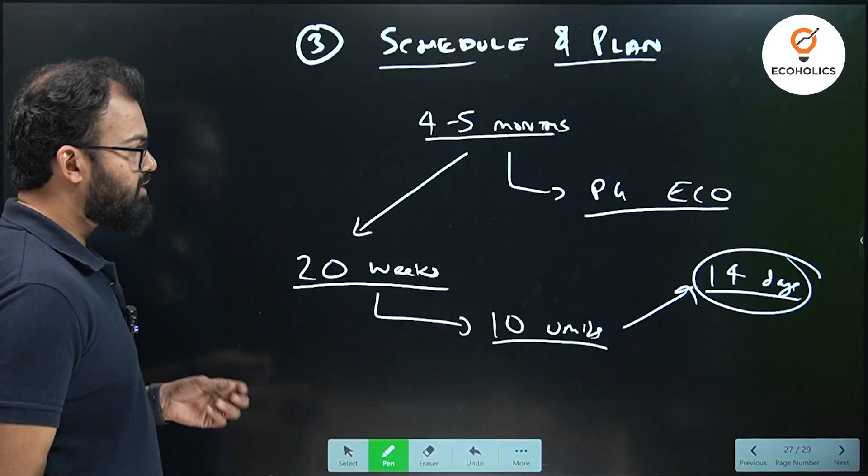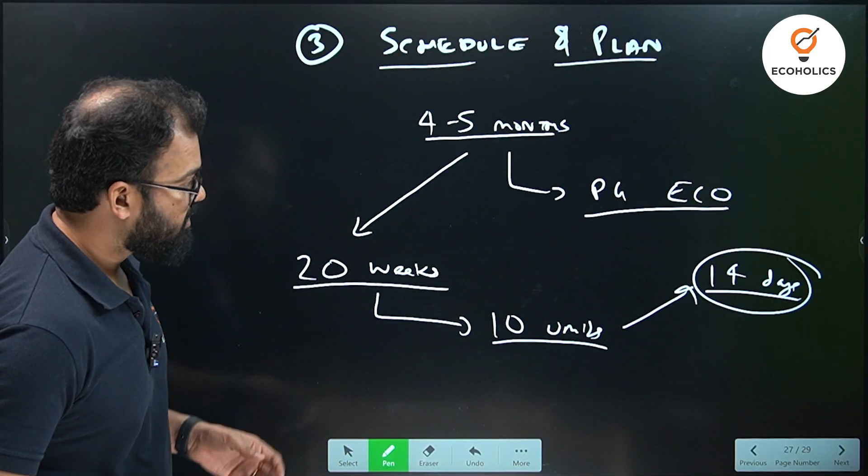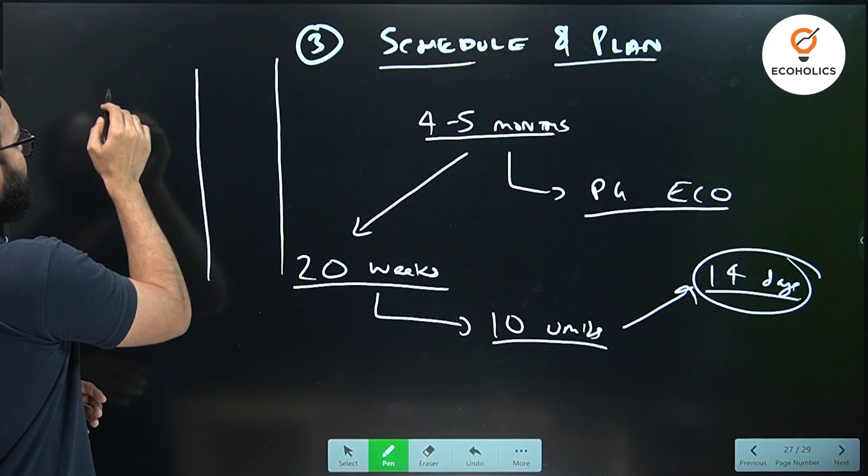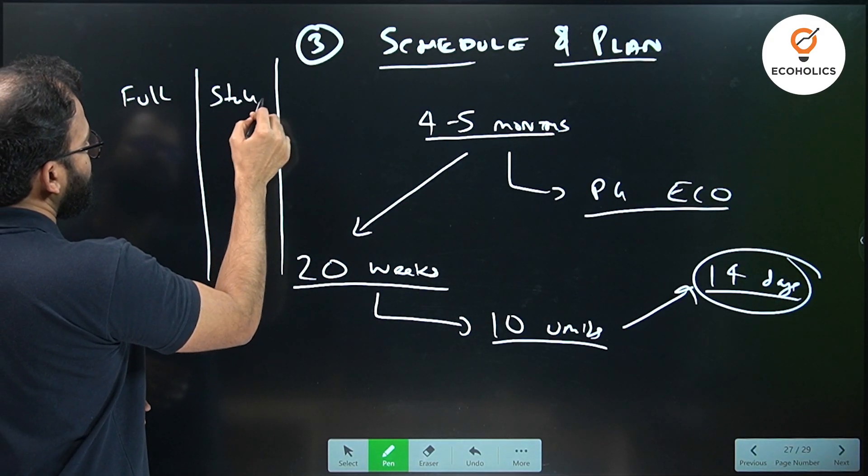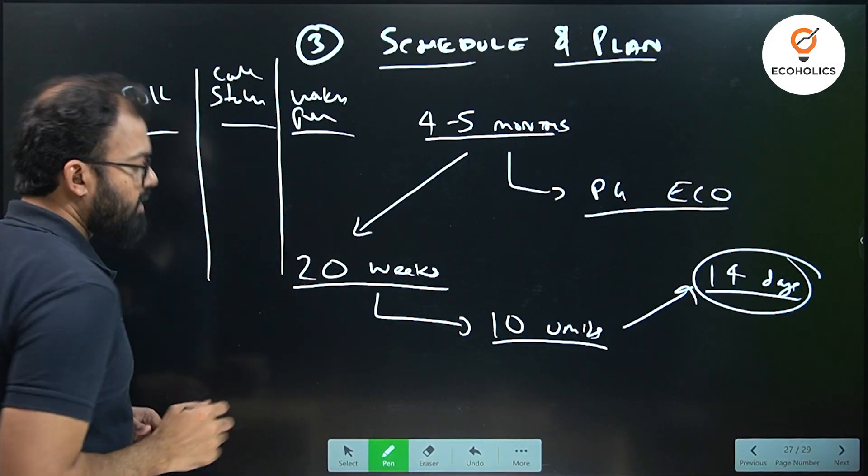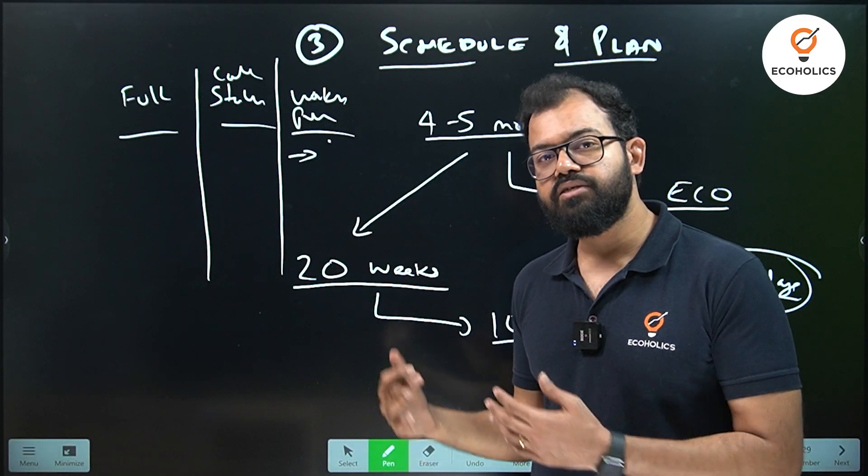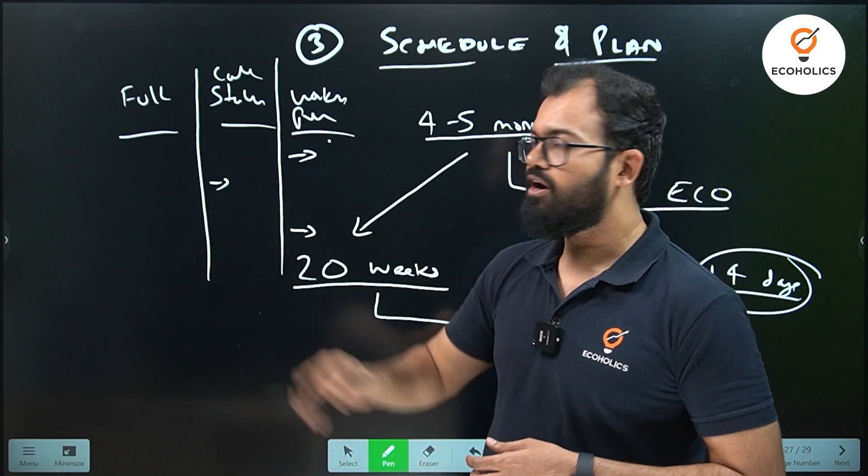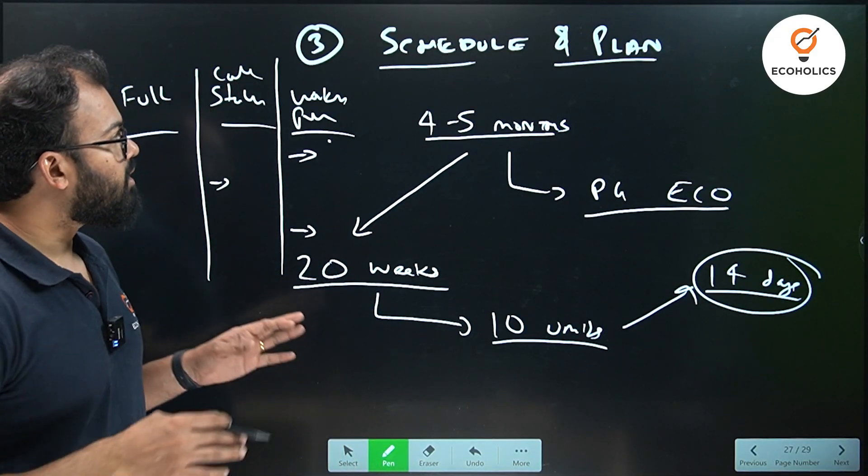When you are making a schedule, like we make a personalized timetable for each and every student enrolled in our UGC NET Economics live batch, we allocate those hours and we make three kinds of timetable: for those who are full-time aspirants, if you are a college-going student, or if you are a working professional. These three people require different kinds of strategy. If you are a working professional, you need to devote morning hours to have more energy and study, and evening hours for classes. But if you are a college-going student, you can do these things in the afternoon as well. And if you are a full-time aspirant, you can do a lot of things. So you have to schedule the plan and timetable accordingly.